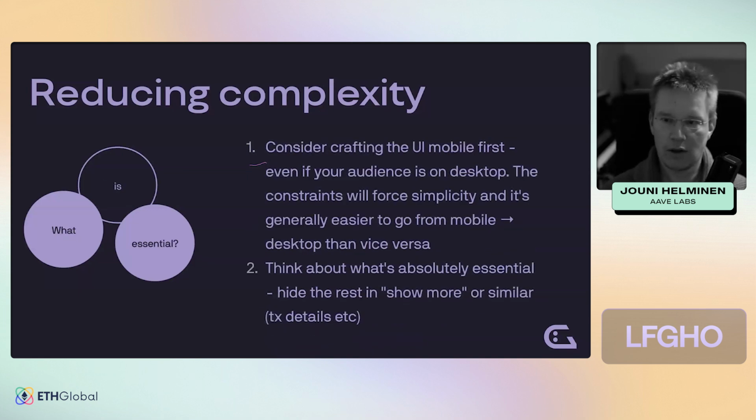Okay. So some other things on this complexity topic, we can breeze through this. But it's a good idea sometimes to start from mobile first, just because it forces you to think about what's absolutely essential and cut the rest. If you've got a large canvas on desktop, typically there's more space to add more stuff to it. And with this kind of constraint on mobile, even if your target audience is on desktop, it's sometimes a useful exercise. And it's usually easier to start from mobile design and go to desktop, sort of blow it up, rather than the other way around. It doesn't work so well.